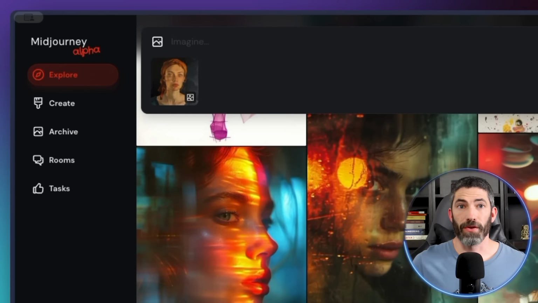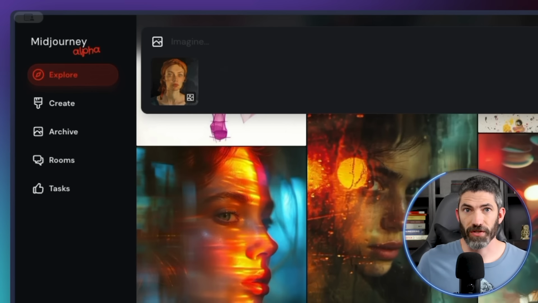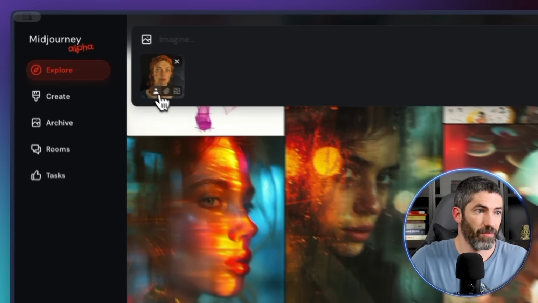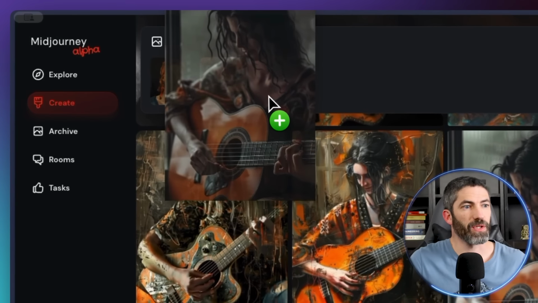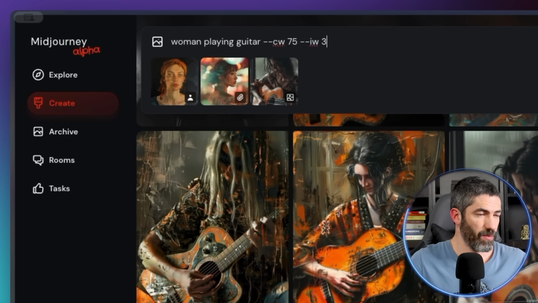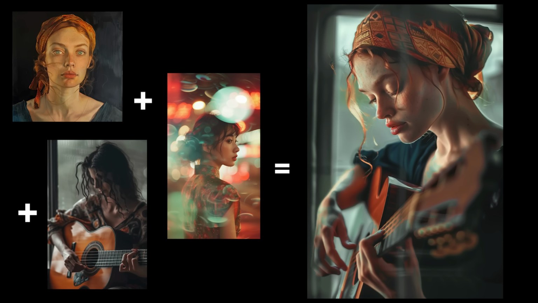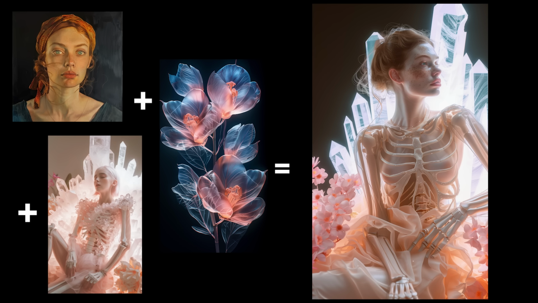Experiment, see what happens. You can combine all of these reference features. I'll use this character again, but I want it in this style, with a similar composition to this image. I'll change the weights of some of those and send that. You can see how much control that gives me. I've been primarily moving towards prompting with images as much as possible.